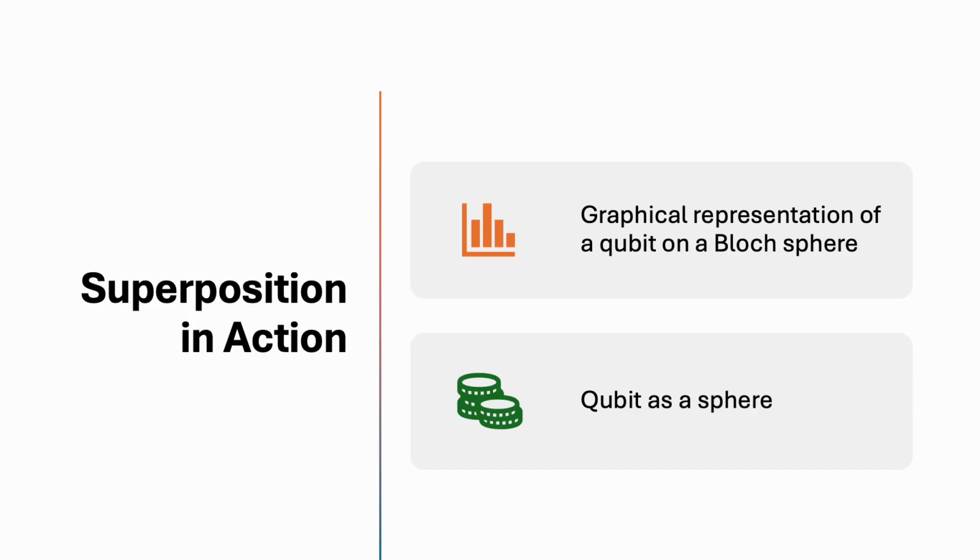When scientists do operations on a qubit, they are basically spinning or rotating it to different spots on this imaginary basketball. And when they finally measure it to get an answer, the qubit snaps to either the top or bottom based on where it was positioned. The sphere helps scientists picture what is happening to their qubits, kind of like how a map helps you see where you are in the world.